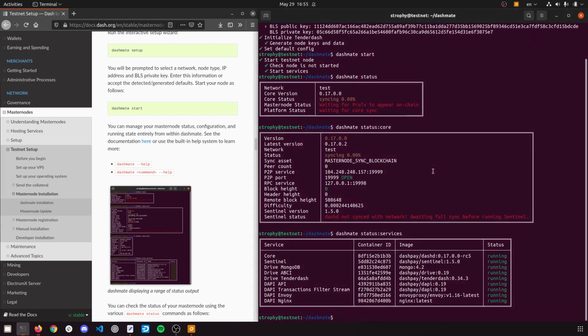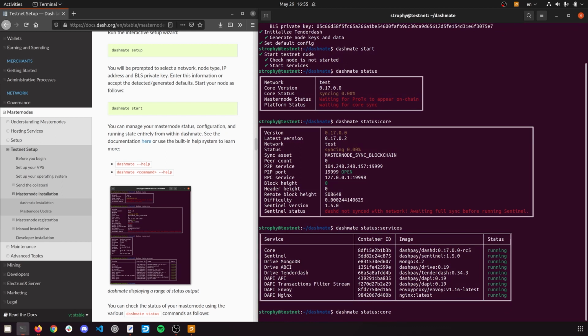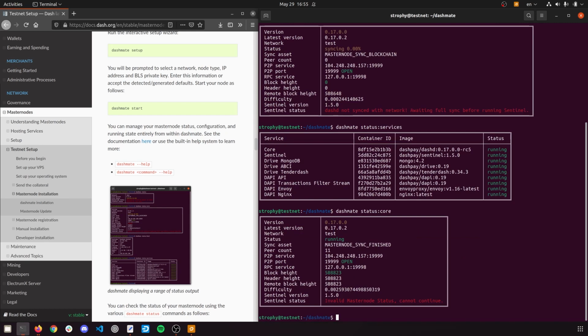Okay, so a few hours have passed here. Let me just check the status of core synchronization. I expect that should be pretty much done or nearly done by now. Yeah, and there we see it. The block height is equal with the remote block height, so synchronization is complete. The status, which was previously showing syncing, is now showing running. The version number here, this will turn green when it matches the latest version as well. That's obviously not the case in testnet because we're still running the RC versions on testnet at the moment.